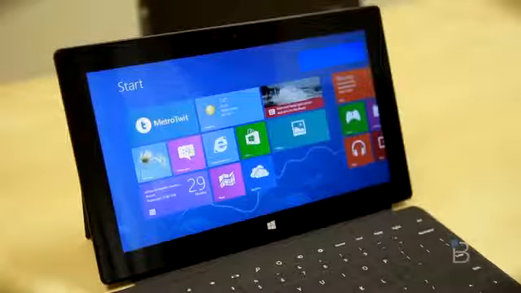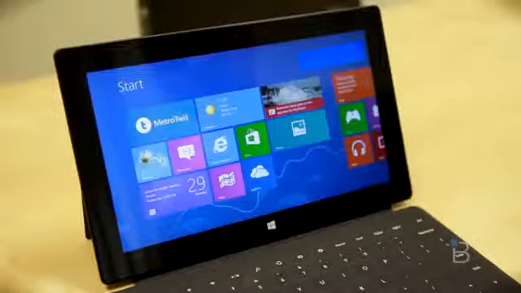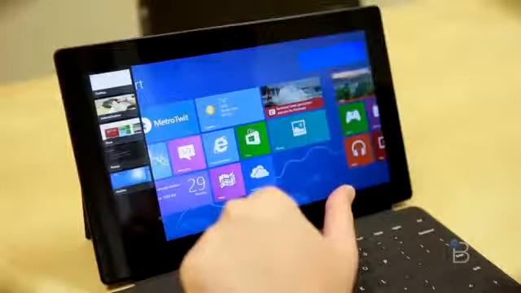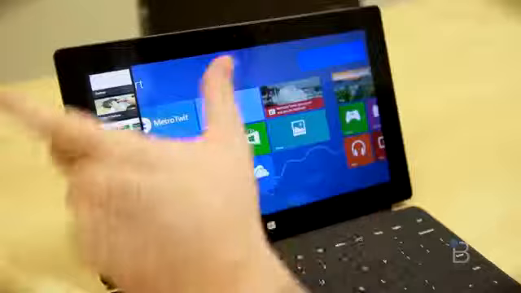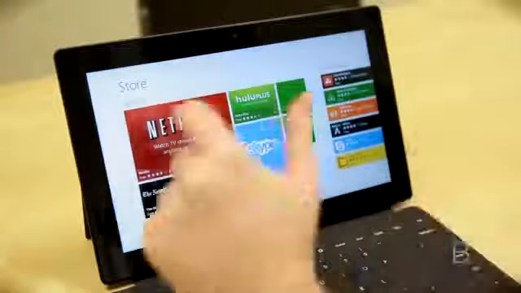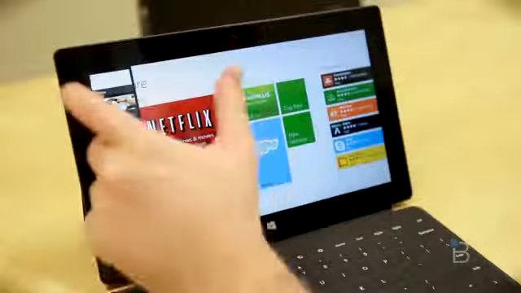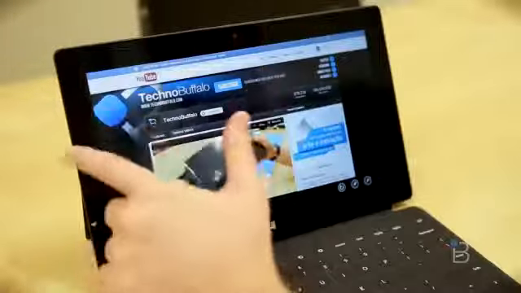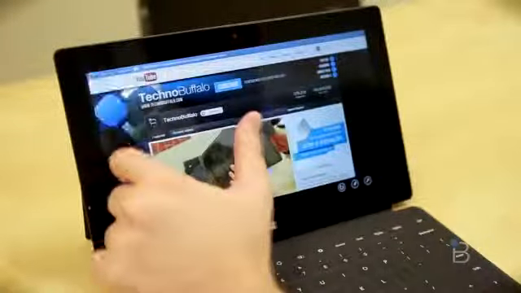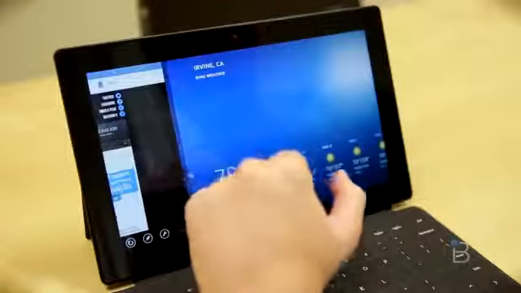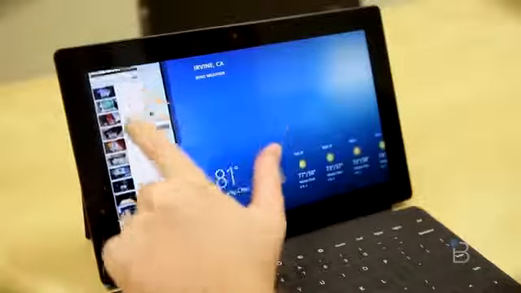So another cool thing is multitasking. This thing does multitasking pretty well. So I'm gonna go ahead and find something that's a good demonstration of this. Let's go ahead and check out the store. And I'll give you guys a tour of the store in a minute. But let's say I also want to check out Internet Explorer. So I'll go ahead and do that. So now I'm in Internet Explorer, but you know what, I realize I want to go back to the store. I want to check weather, whatever it might be. Go ahead and drag it halfway. You can go ahead and view what any other application that you want there.